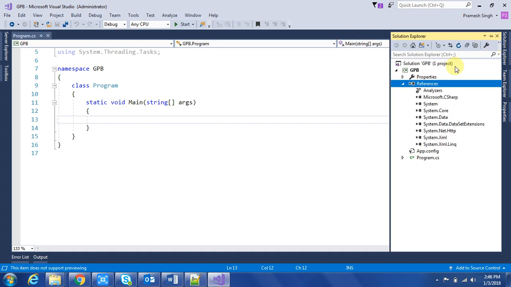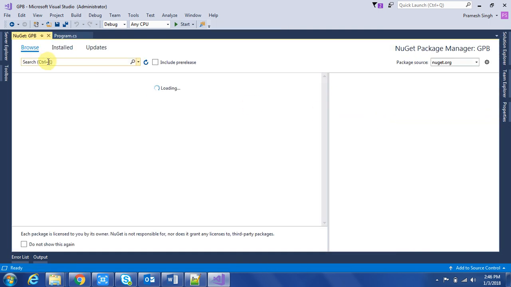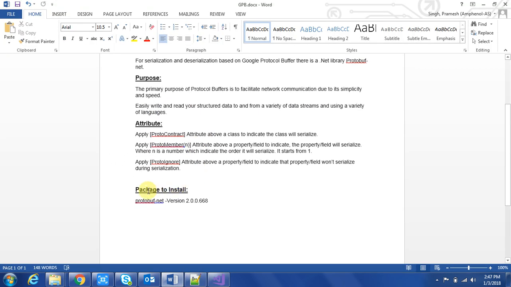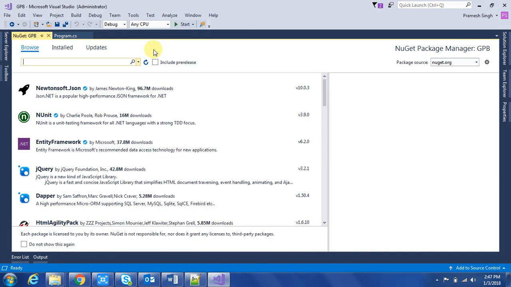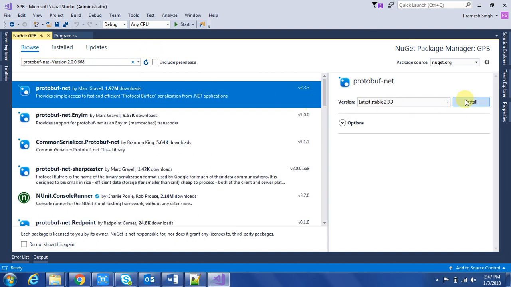First we need to install a package by NuGet Package Manager. We will search that package by this name as I mentioned in this document with version number. Now we need to install this package.